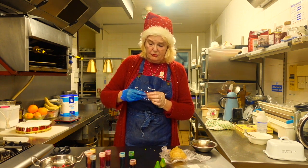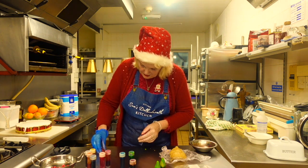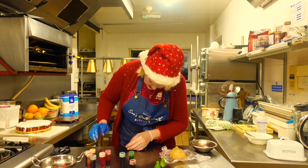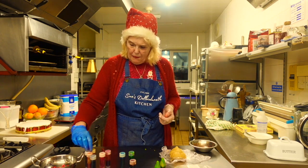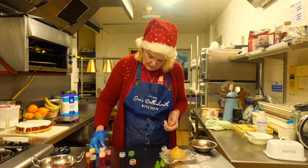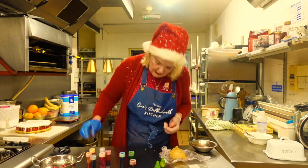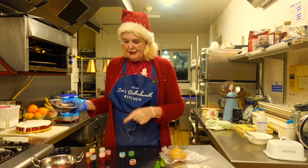And then what we need to do next, so far, hold on, let's just sit them on there. I don't know if you can see them. I'll have to put them on a piece of tissue so you can see them. And then I'm going to try and make a little beak. That should be fun. And some eyes with black. So we've got black here. They look quite cool. Right, so we'll try and make the little eyes and the beaks now.